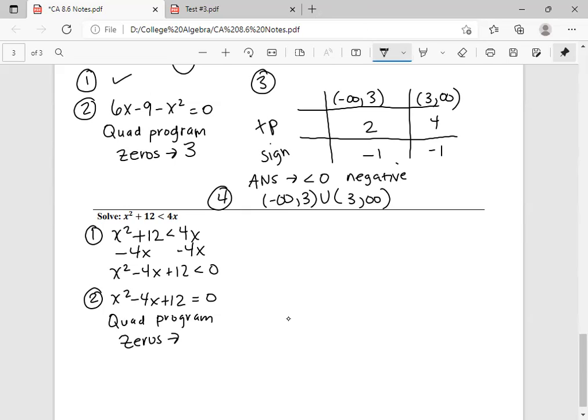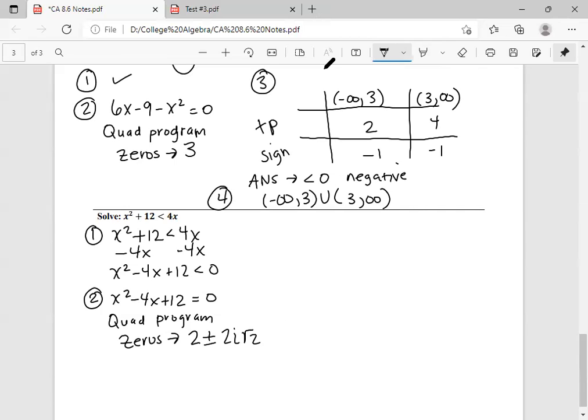So when I get my zeros in the calculator, I get 2 plus or minus 2i square root of 2. So I've got 2 zeros, and they are 2 plus or minus 2i square root of 2. So let's just think about this. If our zeros are both imaginary, are we going to be able to see them on a graph? They're not going to cross the x-axis. So me making this table right here is not going to help with this problem.